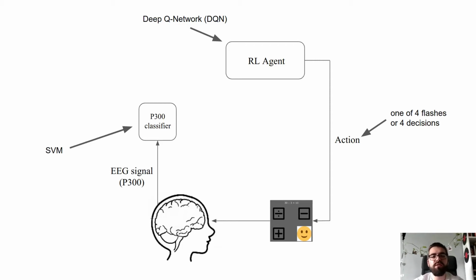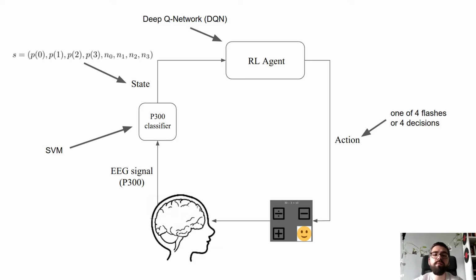To assess whether there is a response in EEG signal, we use an SVM classifier predicting if there is a specific reaction to the stimulus. Based on the predictions, a state representation is created. It contains 4 probabilities of P300 occurrences, 1 for each sign, and 4 numbers of flashes of each category performed so far. Using this state, the agent performs next action. This cycle is repeated until the agent's decision.